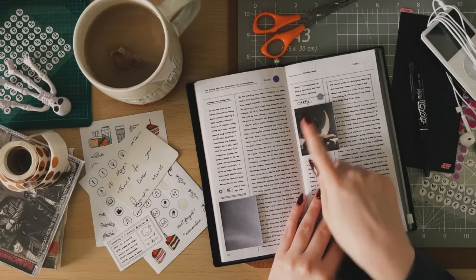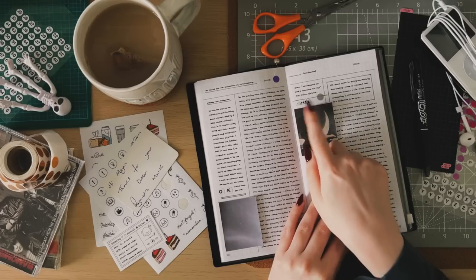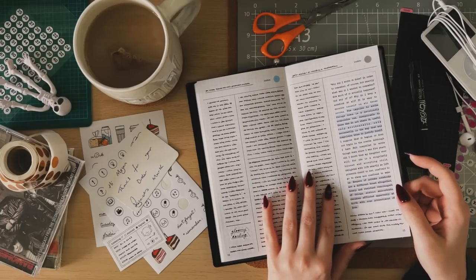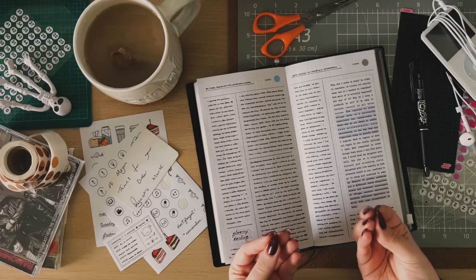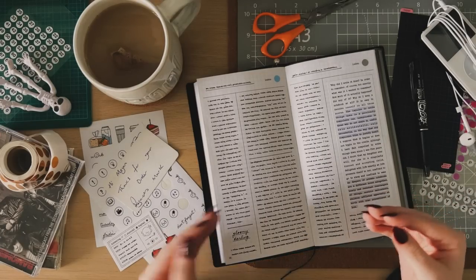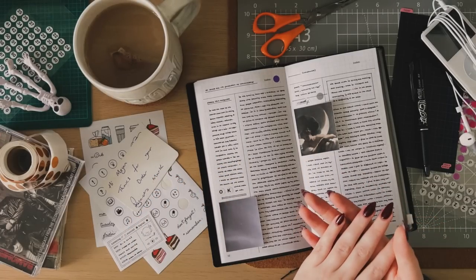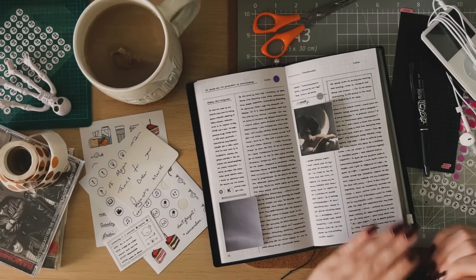Added some more stickers in. Earlier when I was working in this, there were fewer stickers and it was just stuff stuck in. I've gone back in, added some lines, added some stickers, just to try and pull things together a bit more, because I was looking through this a couple of days ago and I was thinking, my Hobonichi cousin looked so tidy. Not only was it tidy, but I thought it was pretty to look back on. And I was looking at this book and I was like, she's not pretty. How do I make it look better? And I realized that it's just the use of small stickers to pull everything together and fill up those empty gaps. I added some text in these places. Just filling in those little gaps makes everything look so much better. So that's what I worked out for myself.